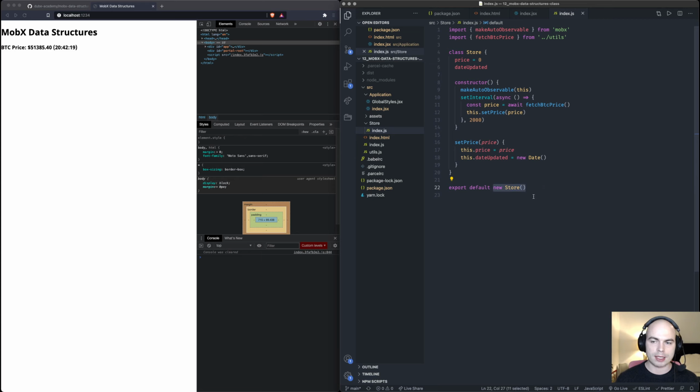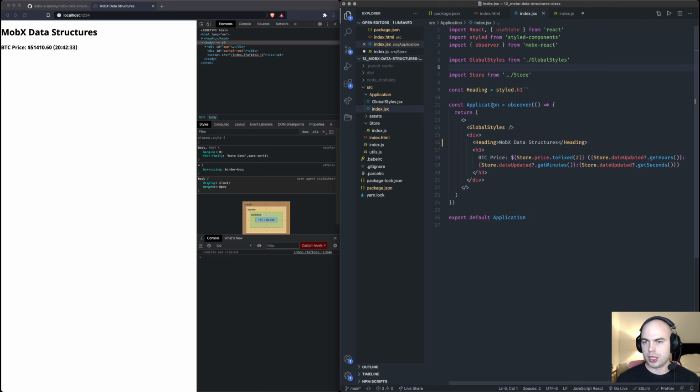We just export one instance of that. We could also export just that class, but what that means is we can import the store, but then we need to create a new instance.